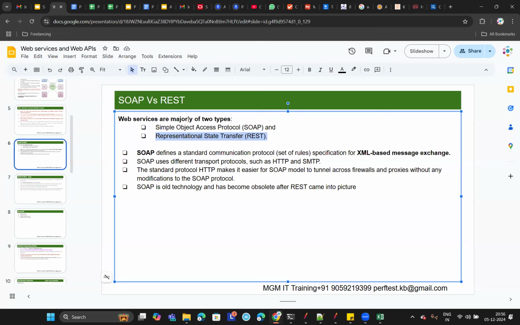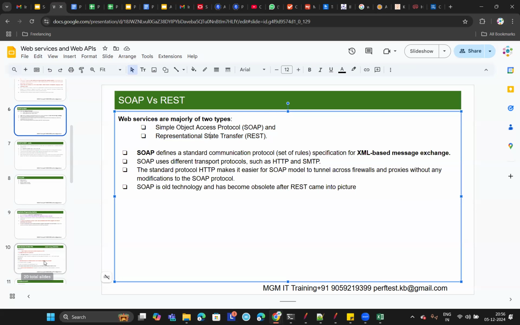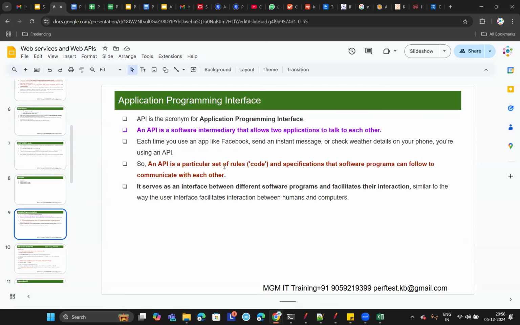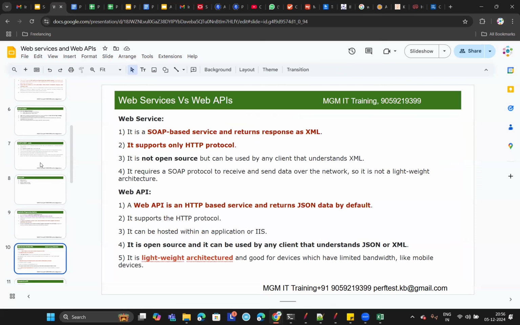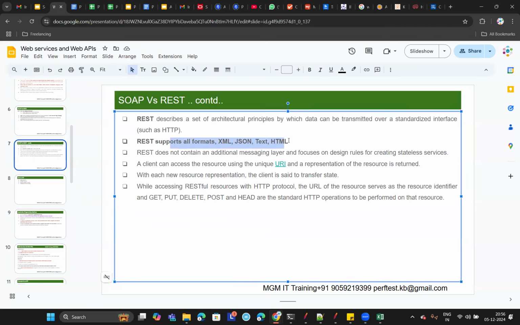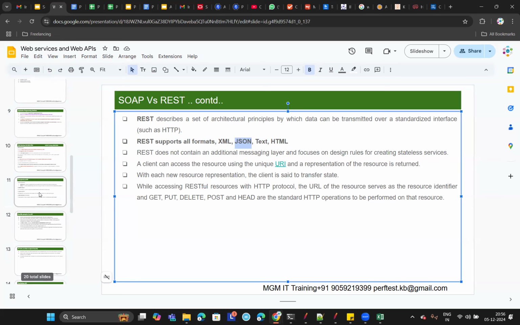The only difference is SOAP uses XML and REST uses JSON. That is the main difference. And of course, REST supports different formats also, as we discussed: XML, JSON, text, and HTML. But still, most of the applications using REST APIs use JSON format only.